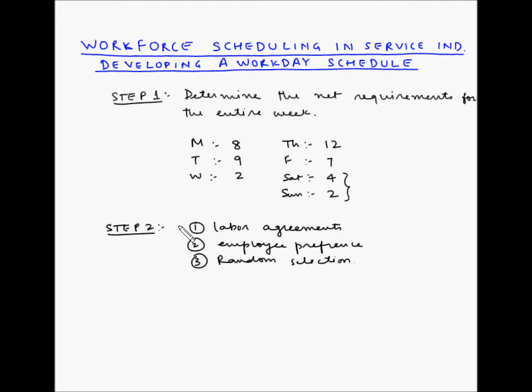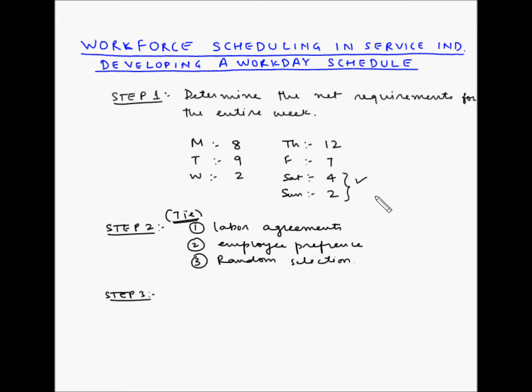Now, after you have resolved the case of a tie, let's now move to step number 3. Step number 3 says that for the first employee, give the days off that we have chosen in step number 1 or step number 2. So suppose we chose Saturday and Sunday, which has the lowest net requirement, and there is no tie, then these days will be given as the days off for the first employee.